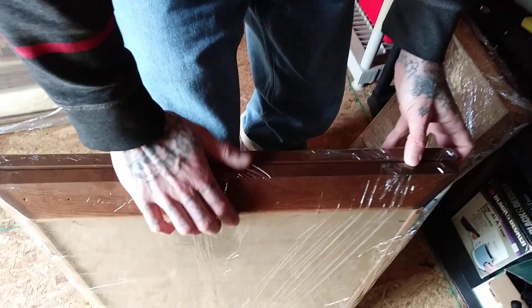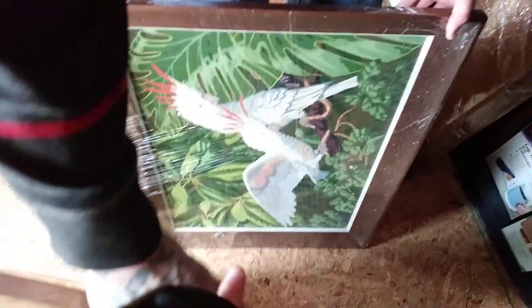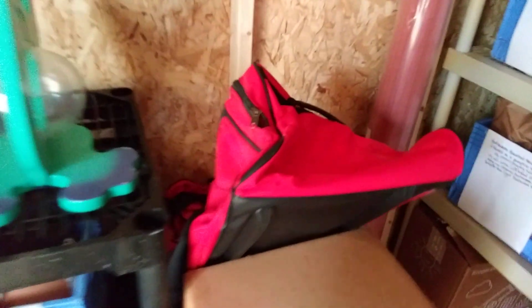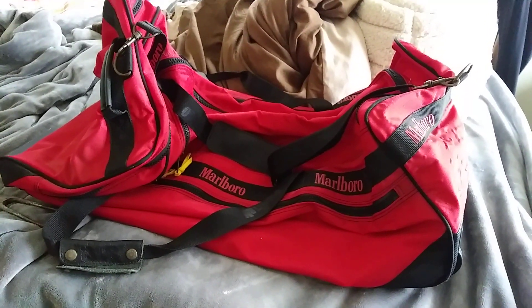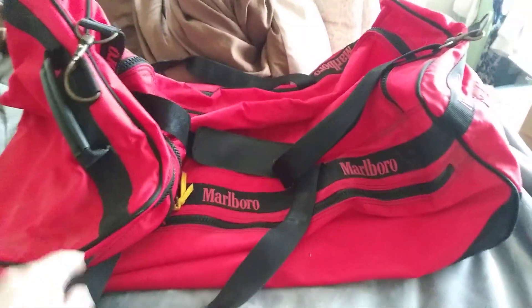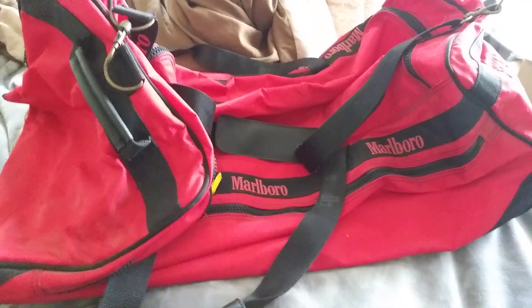I need to do this without breaking things. Can you grab those too? I'm pretty sure those are the two we need — we need both of these. And the giant freaking Marlboro bag. First things first is the giant Marlboro vintage duffel bag. We garbage picked this with a bunch of other vintage 1990s stuff. Most of it was Coca-Cola. It was a few Marlboro pieces.